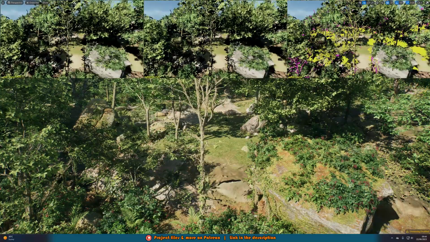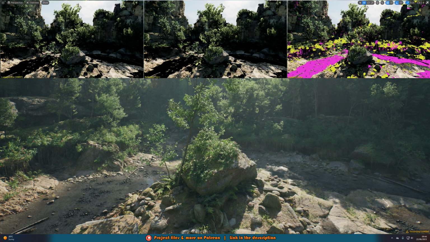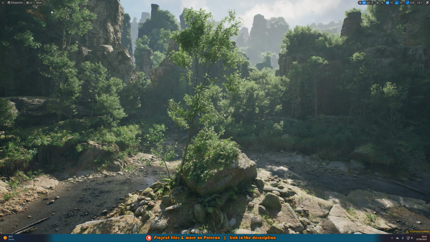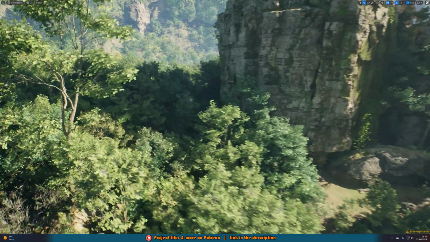So let's also have a look into Lumen View as well. So we've got an overview for Lumen. You can see all the difference this is making here. So you can see the Lumen scene, reflection, and surface cache, and then the actual scene at the bottom here as well. And let's just now go back to the Lit View like so. So just the normal game mode we have here, or the game view, I should say, sorry.